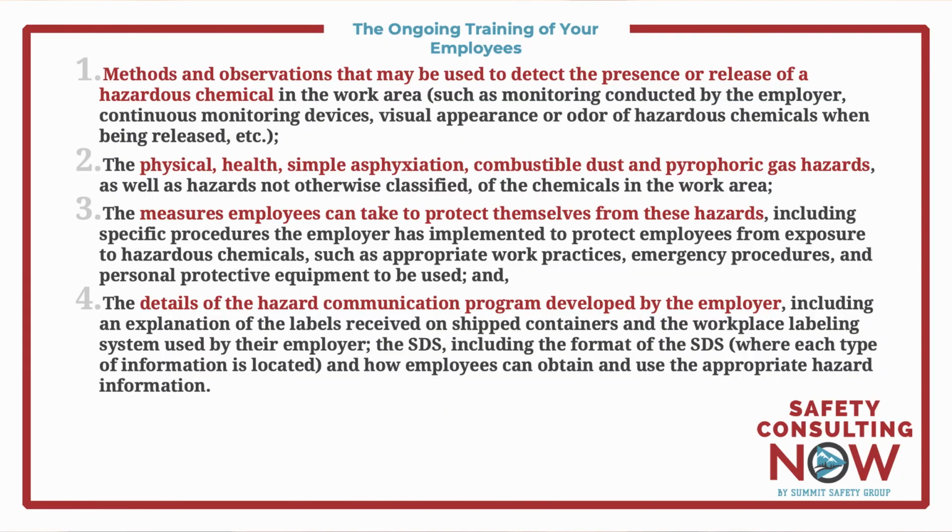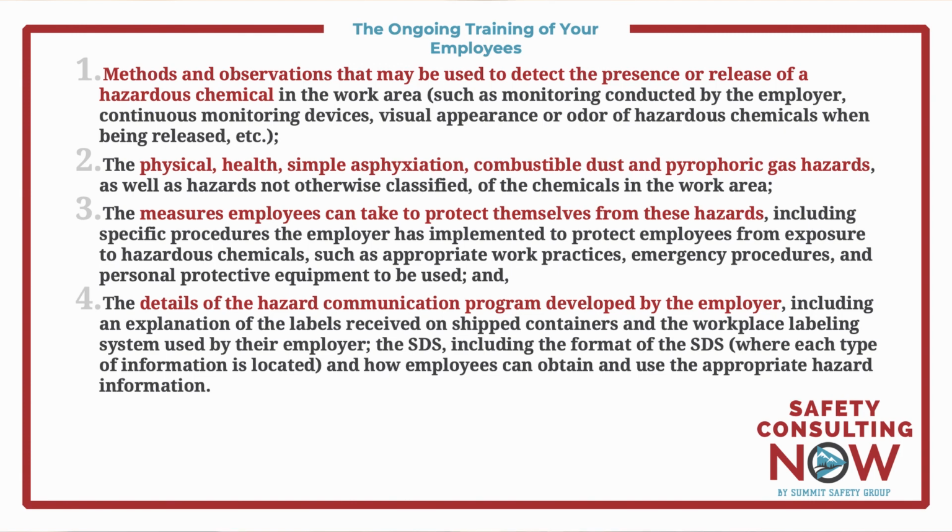And please reach out to your SSG consultant right away if there are chemicals that need to be monitored. We can conduct those samples for you. Number two, the physical health, simple asphyxiation, combustible dust, and pyrophoric gas hazards, as well as hazards not otherwise classified of the chemicals in the work area. Number three, the measures employees can take to protect themselves from these hazards, including specific procedures the employer has implemented to protect employees from exposure to hazardous chemicals, such as appropriate work practices, emergency procedures, and personal protective equipment to be used.